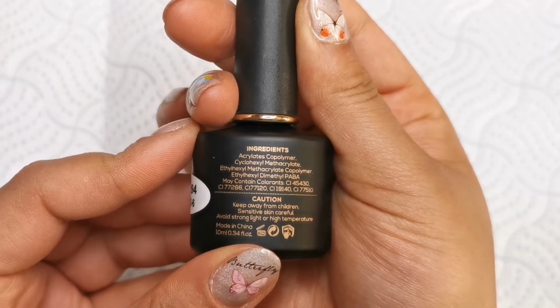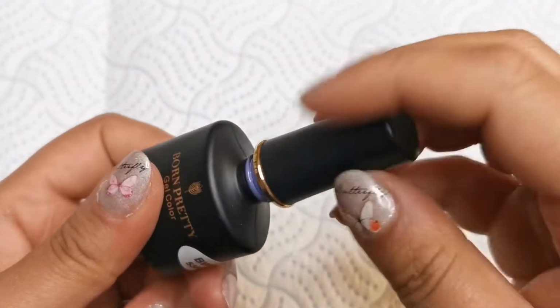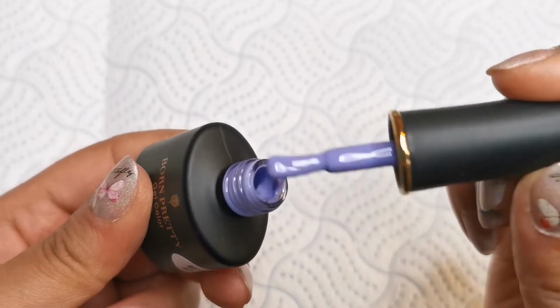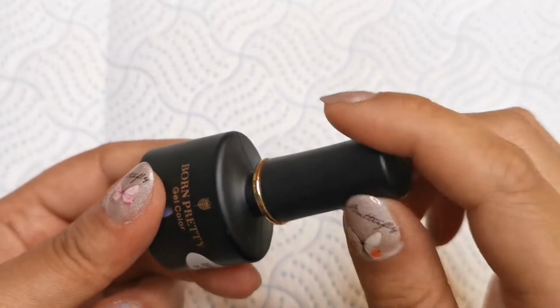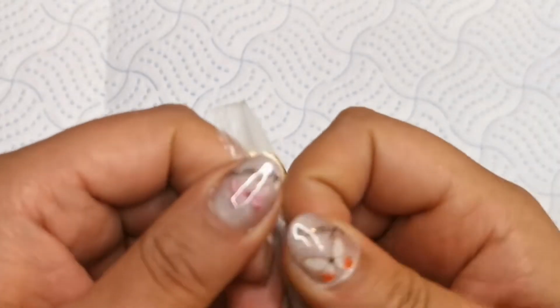So this is another beautiful color, which is like a nice light purple blue. Such a beautiful color. Can't wait to use it. So yeah, I was really happy with that as well. Stunning. And you'll literally see me going through all their bags, just taking it off.